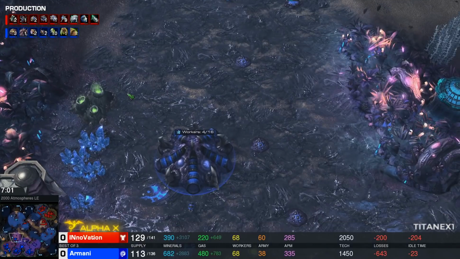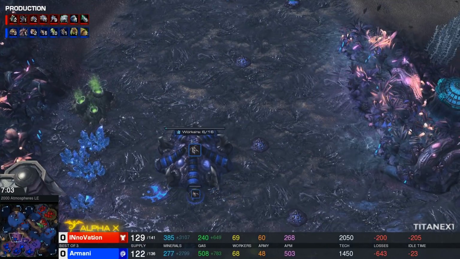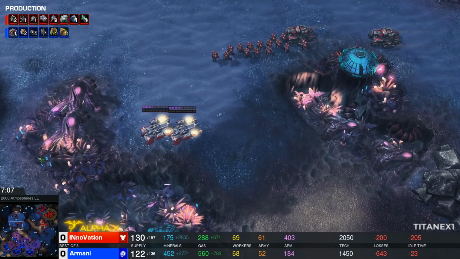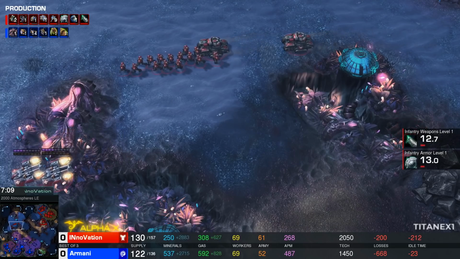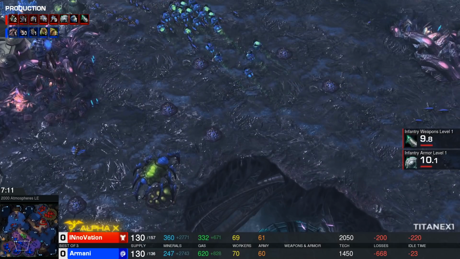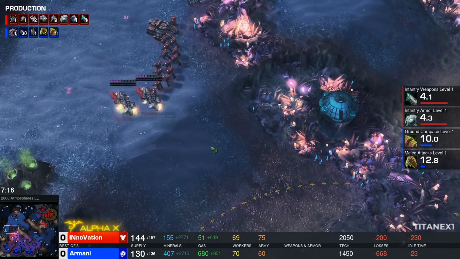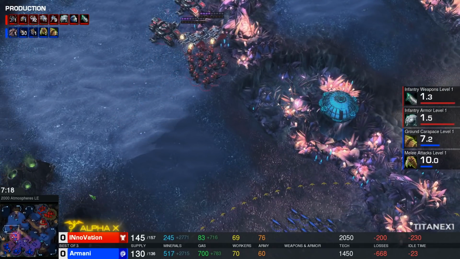I mean, this push is going to be so strong again. Innovation's timings are always just so sharp. You see he moves out, actually, before the 1-1 is done, because he knows that as long as he avoids the Zerg's army and avoids this Ling Bane jumping on him, he can just hit as soon as his 1-1 finishes up. And this will be right before the Zerg's is done as well.